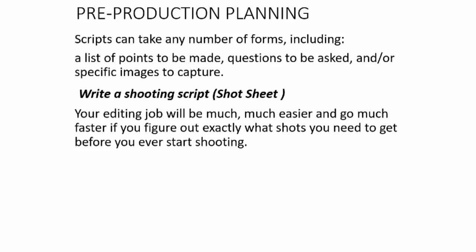Whether you are doing the shoot on location or you are doing it in the studio, you need to have a shooting script. You need to have a shot sheet so that every crew member that you are dealing with knows that these are the shots we are going to take, and from this shot we are moving to that shot. So when you sit in the control room to direct the program, it doesn't take you too much time to explain things to your crew members to be able to understand what your intention is. And this has to be done at the pre-production stage.